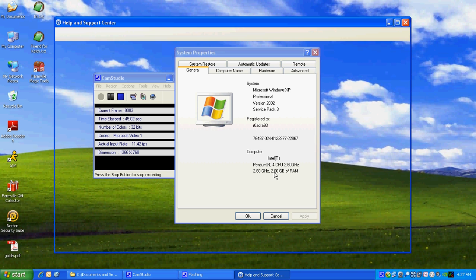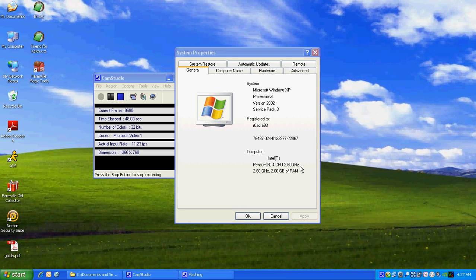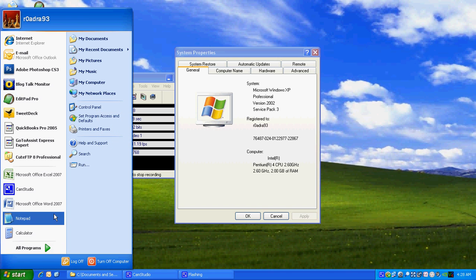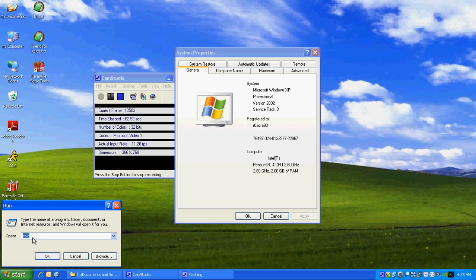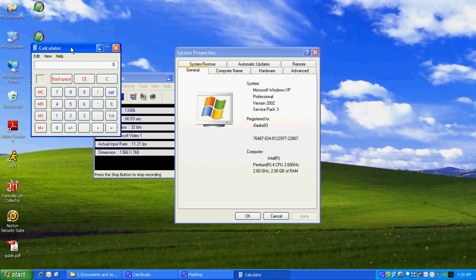Okay, and then what you do is, rule of thumb is you double this. So if it says here 2 gigabytes of RAM, you need 4 gigabytes. What I generally do is I take out a calculator at this point. So I click on Start, I click on Run, I type in CALC, I click OK. And then I type in the numbers.